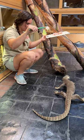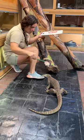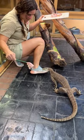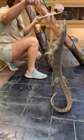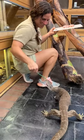I got more. He's gonna swallow. Come here, dude. No, don't do it. It doesn't smell like anything, I promise. There you go. Way to hone in. Good job. It's getting very confused by my shoes.